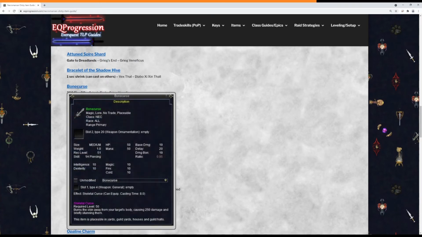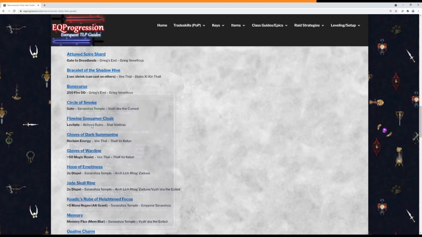Next we have Bone Curse. This will give you a right click 250 direct damage for an 8-second cast. It's not too bad. It's better than the Bone Bracelet from Velcator because you can actually get this out faster. 8-second cast time is a little bit more reasonable, but it does have half the damage, so they're kind of similar. But this is a nice little pickup if you want to use it, but not required.